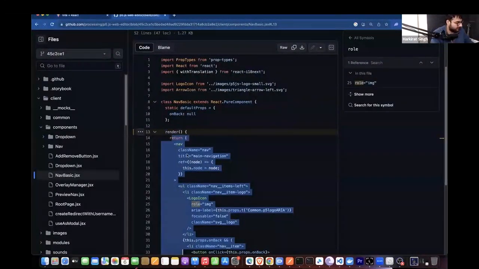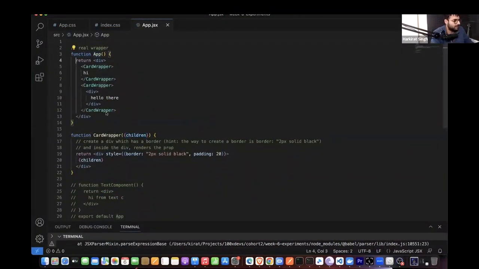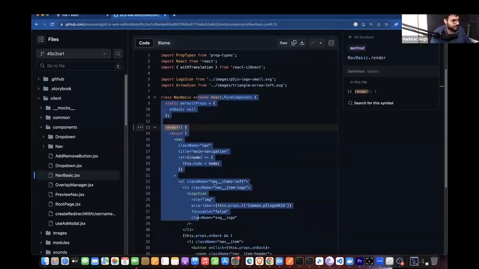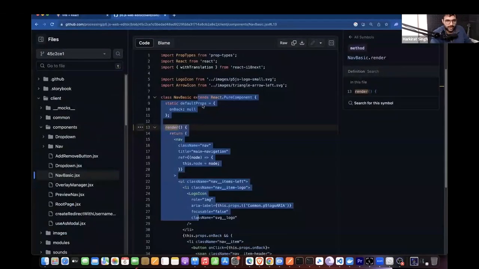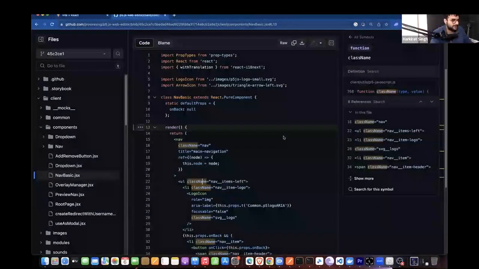The syntax that we have discussed until now looks something like this: function App, and you return the JSX. And what does this one do? A class, which has a render function, which returns something. So there is a significant difference as to how React used to be written a few years ago and how it is written today. It's still backward compatible, which means you can still write code like this and it will just work. But no one writes it like this.